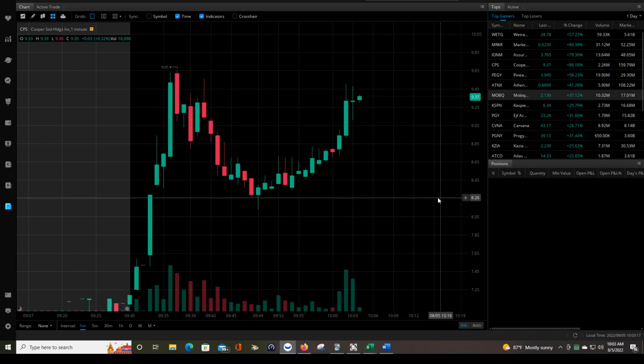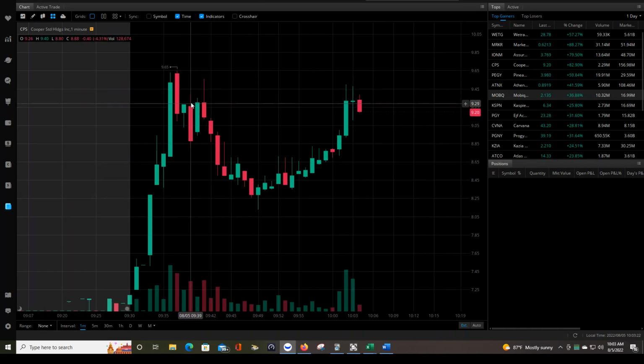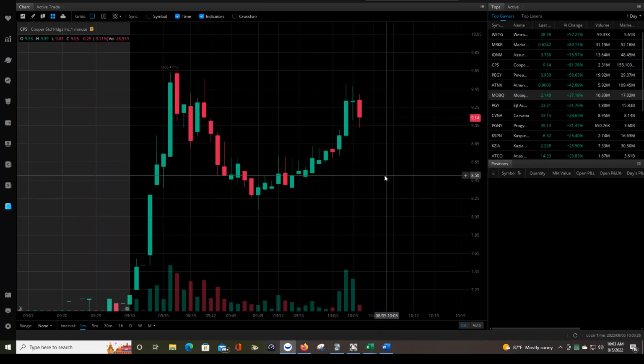But anyway, sometimes, honestly, that's one of those things that could go either way, because where I entered right here could have been the only pullback, and this thing could have gone to 3R off of that trade. It just so happened that today it didn't. So you just have to decide, what would you rather deal with?